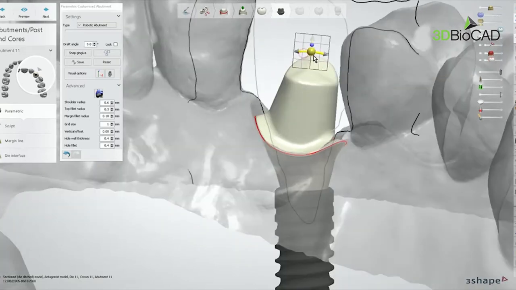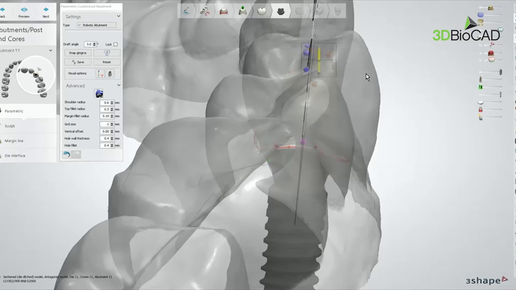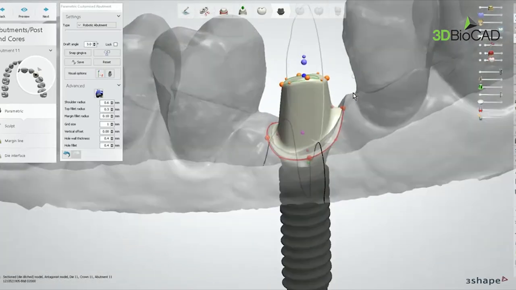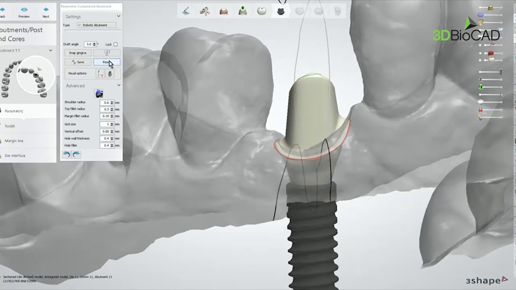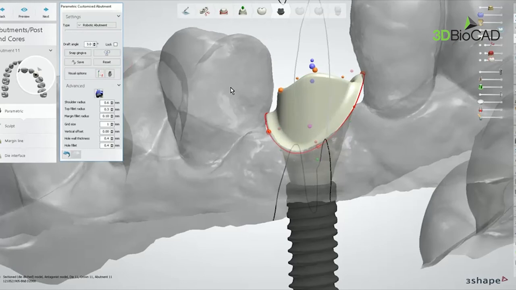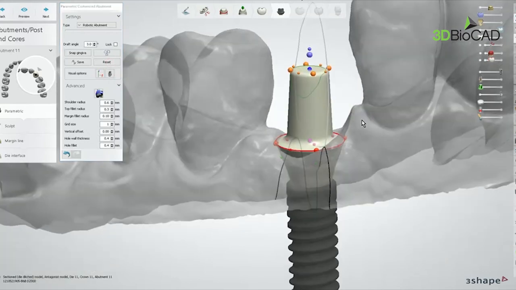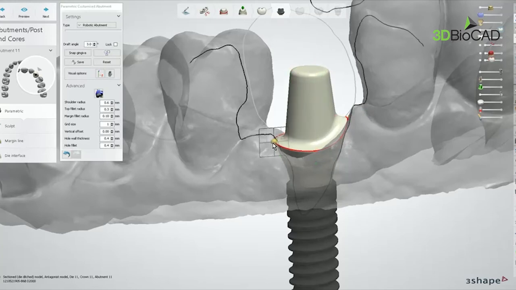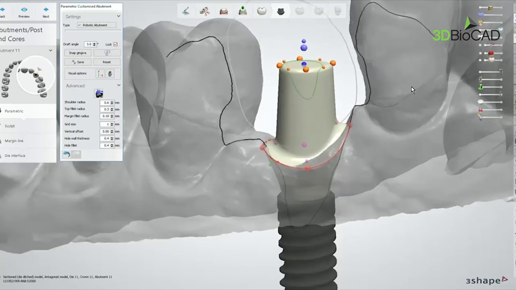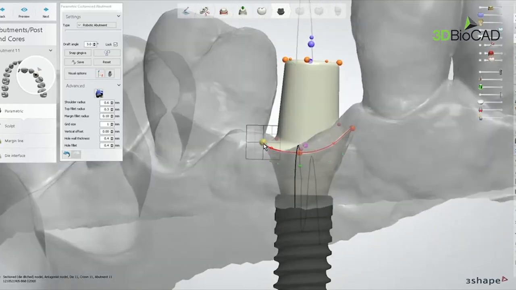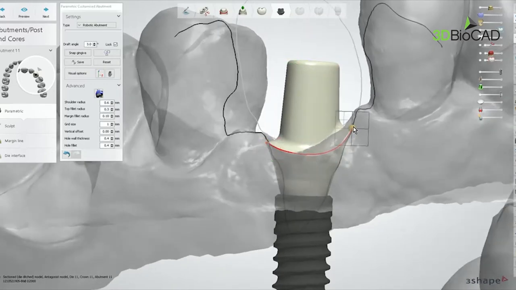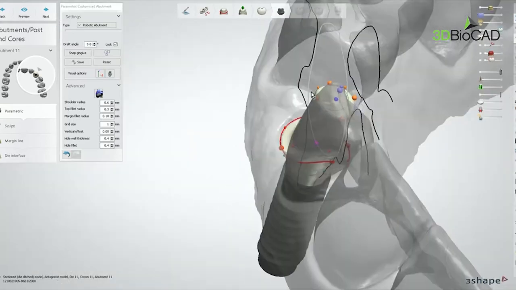And the other ones are easy to figure out how to use. Just change the angle, up and down. If we mess it up, we always have the undo button. And if you don't really like this, we have the reset button here to load the default and fully reset. Once you have fully reset, just do it again. I hope you have already experienced crown and bridge design. We already know we spend like 20 or 30 minutes on one single crown or abutment. Still, if it looks not good, please do undo all, which sometimes makes a better result. So going over from the start sometimes makes it better.